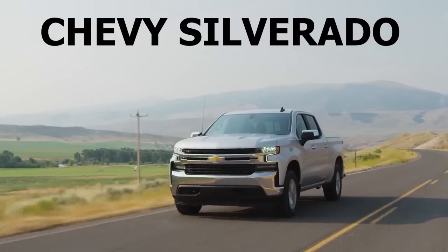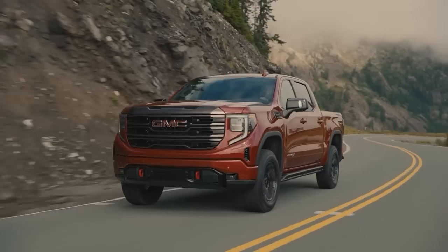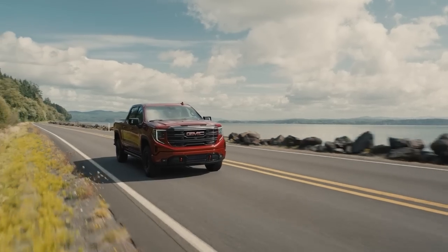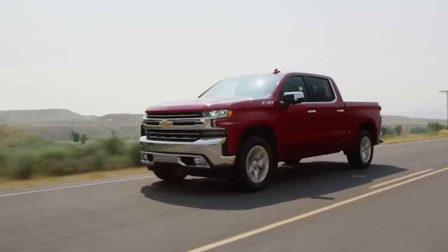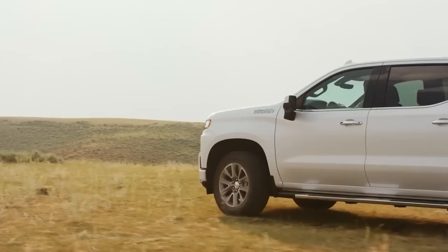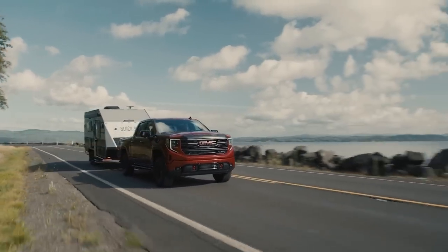The Civic is somewhat of an outlier because the majority of this list is made up of SUVs and trucks, including the Chevy Silverado and the GMC Sierra. The Silverado and Sierra came in 7th and 2nd in the US with a combined theft number of 53,030 units. They also came in 7th in Canada with 410 units stolen. The most stolen model years for both are the older ones, between 1999 and 2006.